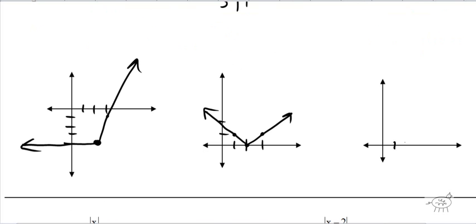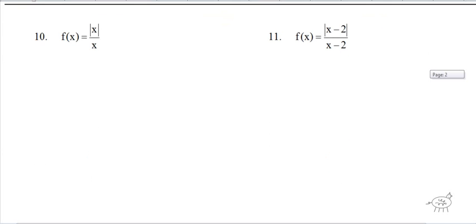Let me just do the exact same thing. So we're going to plot 1, 1. At 2, I'm going to put a hole here. And then at 3, it's 3, 1. So this is the exact same graph, except you have a hole there. Okay, so piecewise functions, sometimes you need to break things up a little bit to describe the function a little bit better. Okay? All right, number 10.